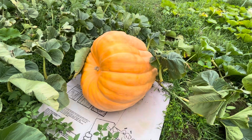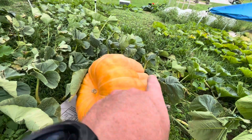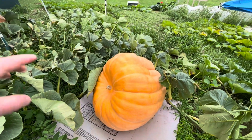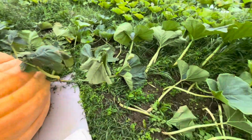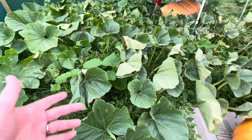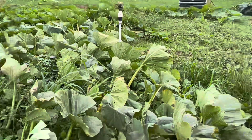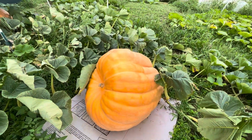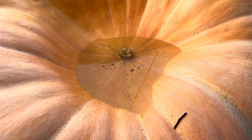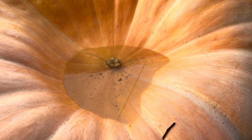And here's her second pumpkin, going on around 500 pounds, pretty tall, pretty orange. A little bit odd shaped up in the front, but I attribute that probably to everything going to the big pumpkin over there. I mean, and look at the plant, there's nothing here. The wind's damaged it. It's grown up with weeds. Very, very small plant, but very good seed apparently. They call these pumpkins a bird bath for a reason. Every time it rains, you can go buy some goldfish and drop them in there.